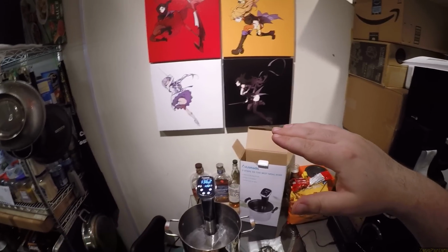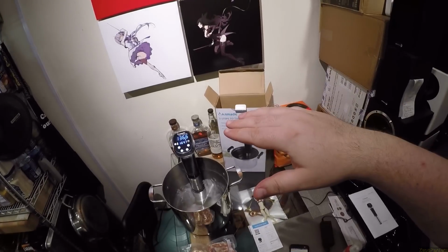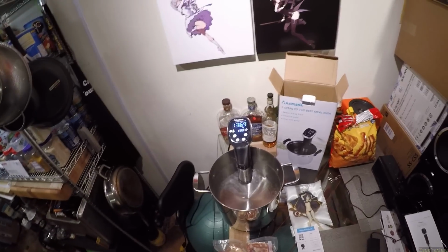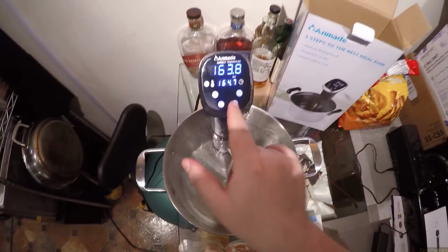Because it's going to be at 164 and it's going to sit there for a minute. It's going to get 163 and it's going to come on for 12 seconds and bring it. That's me off, off, on, off. So we're already at 136. When this thing gets to temperature, camera back on, drop in chicken, and I'll see you in an hour and a half. 163.8. One more degree to go.